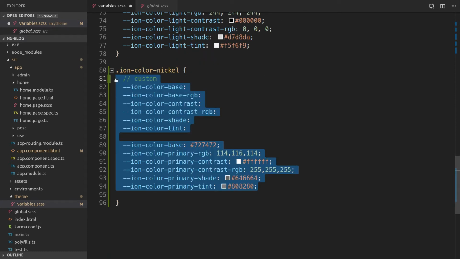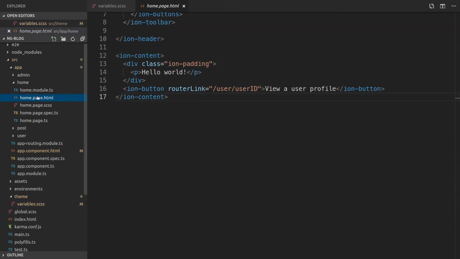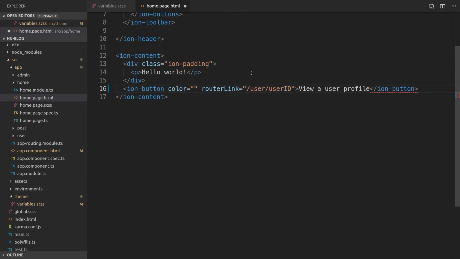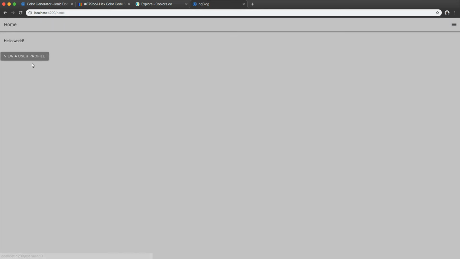So I've made it before, and here are the changes. Now to use it, after you create this one, you can just go back to the page and use it as a color, because that's going to be a top level color, so you can just call it Nico or whichever name you gave to it. Let's go back to the home page, and now it has changed the color for Nico in there.